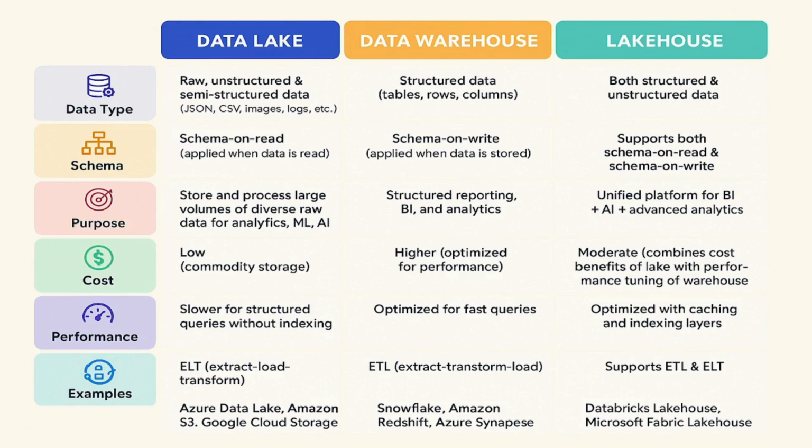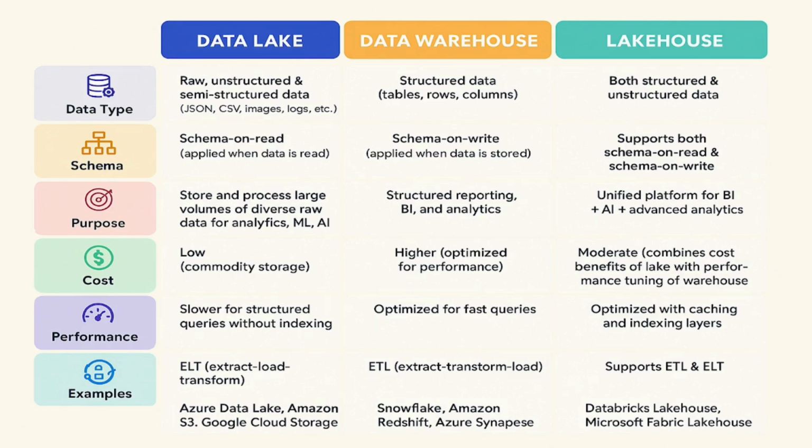Fourth, we have cost. A data lake is treated as a lower storage cost because it uses inexpensive, scalable cloud storage like Amazon S3 buckets and Azure Data Lake. Whereas a data warehouse is more expensive because it is optimized for performance. A lakehouse is a moderate cost, combining the low-cost storage of lakes with some performance optimization from warehouses.